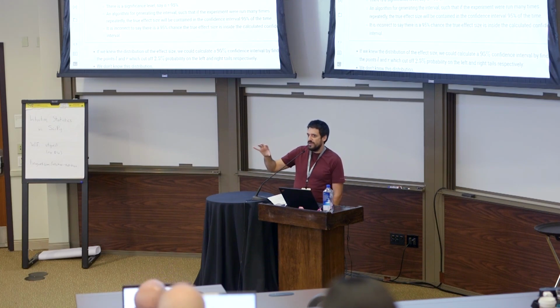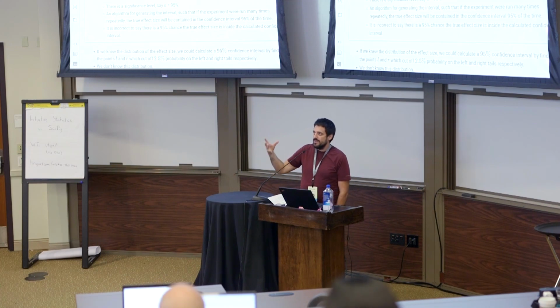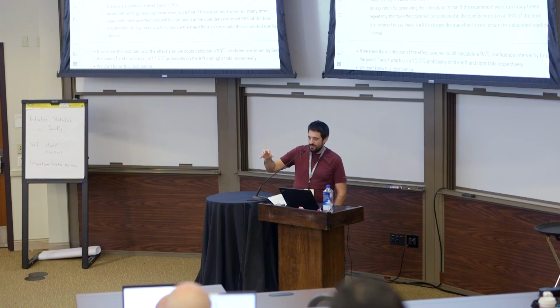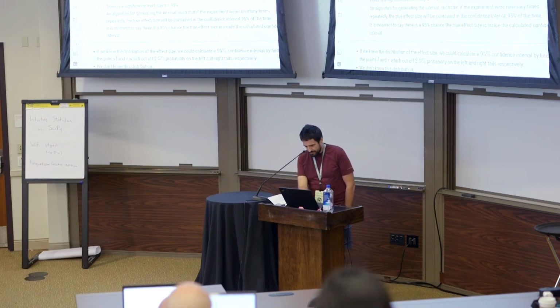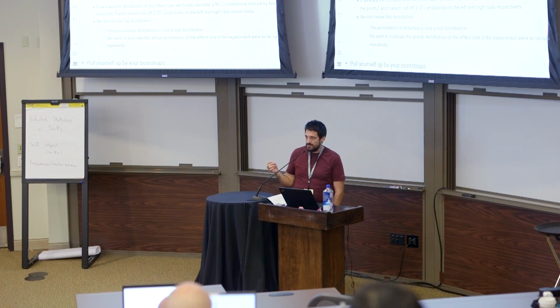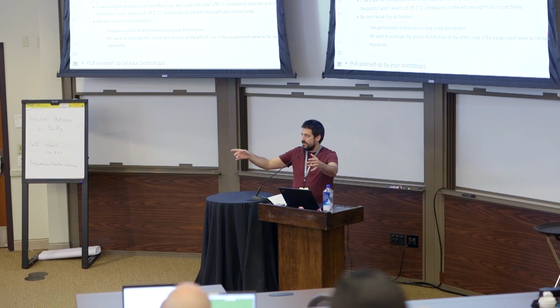What do I mean by true effect size? In the frequentist sense, it's the actual expected value of this thing over the long run. Now if we knew the distribution of the effect size, which might be a statistic we have, then we could generate the confidence interval just by chopping off the tails. We could cut off 2.5% from the left and from the right, and the probability of what's in between is 95%, and that gives your interval.